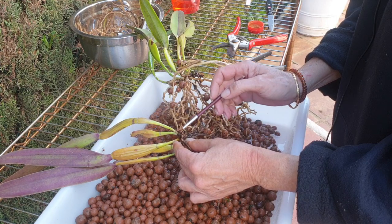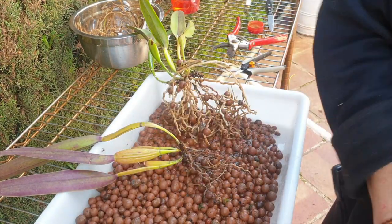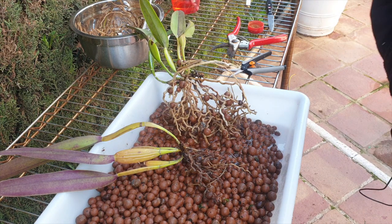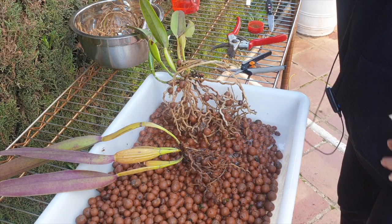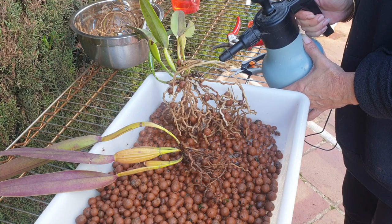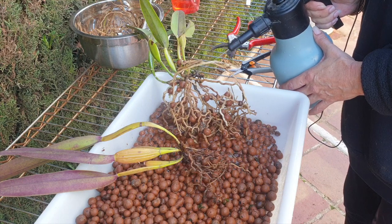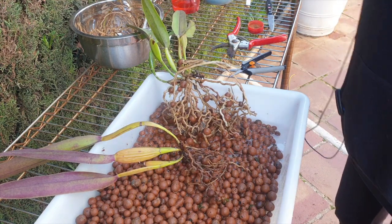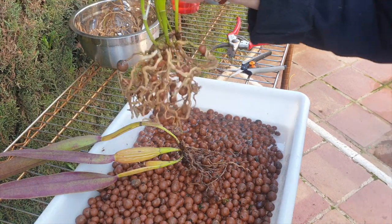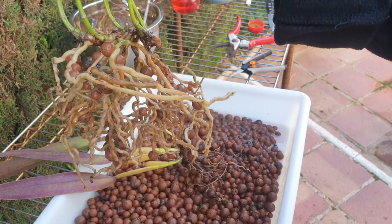There are no viable roots on this back piece. I don't know if it's going to mount to anything, but you know what? Assuming is not knowing. I'm going to give it a go and see what happens. A little bit of cinnamon has spilled onto the roots, so I'm just going to take that off. So I've left two-thirds of the root system on, which is needed. Just because new roots are coming doesn't mean one has to go all the way, but it's clean.